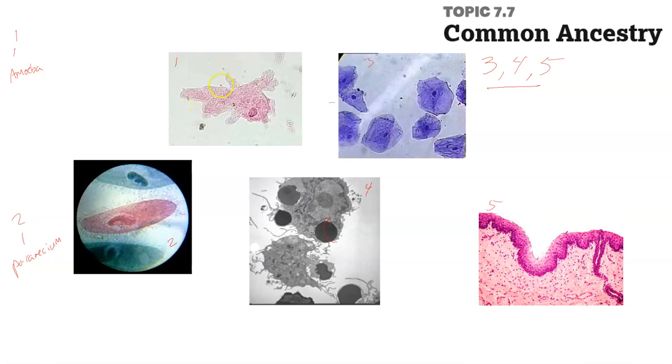Amoebas operate by moving around with these little pseudopoda, these little false feet they have, and these are ciliated organisms. The paramecium, they have these little cilia, these hairs, that help them swim around movement-wise. But how do we know that these are very similar to us? Well, they have these things. All of these cells, 1 through 5, are all eukaryotes.